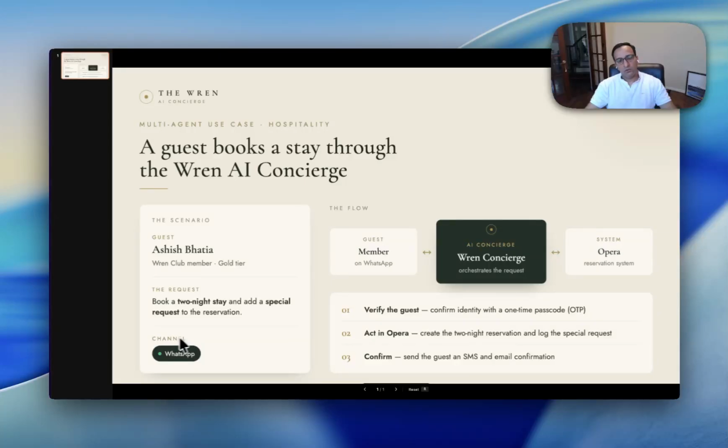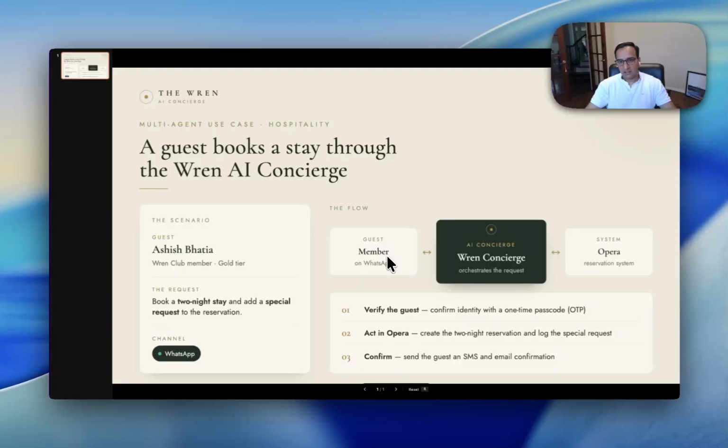And today, we're going to use a different channel. We're going to use WhatsApp as our channel of interaction. So the flow is very simple. You have the AI concierge here, which is our Talkdesk orchestrator that communicates with the guest.